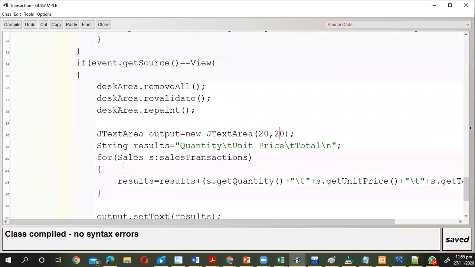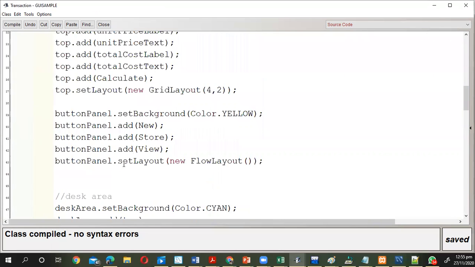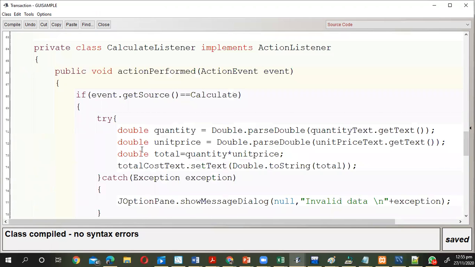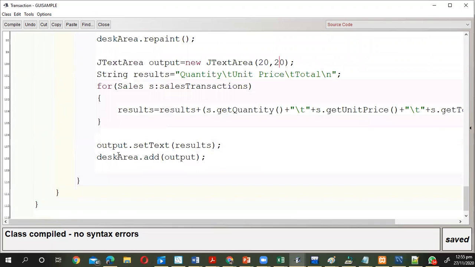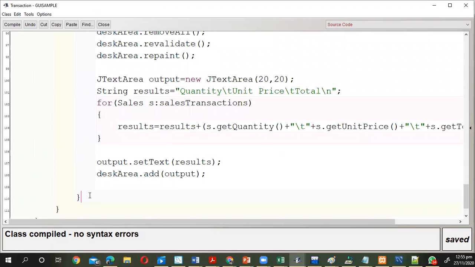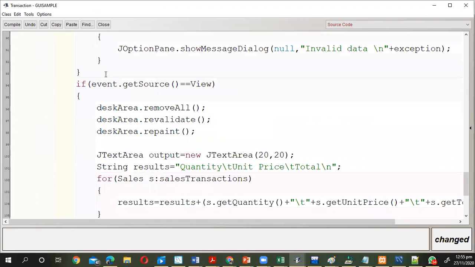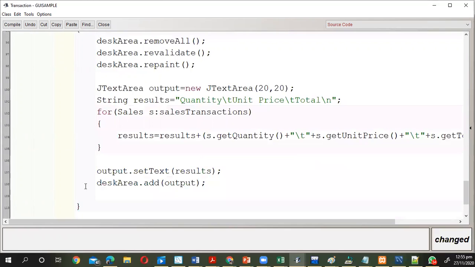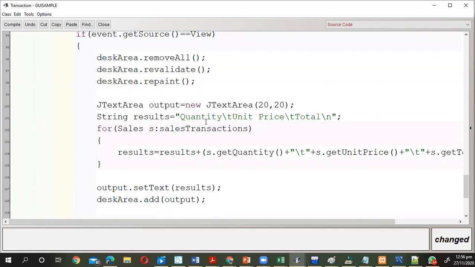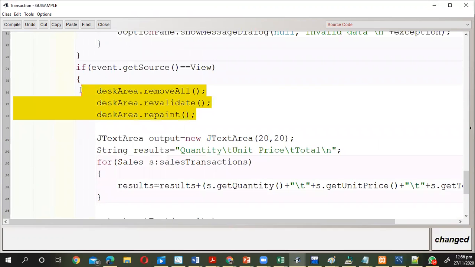So I remember we have a new button. Whenever the new button is clicked, we want this area to be cleared off, and then we want to redisplay the information. So just like we did here, I'm going to say if event get source is equal to new. If the event source is new, that means the new button is clicked, and first of all, we want to clear off what is there.